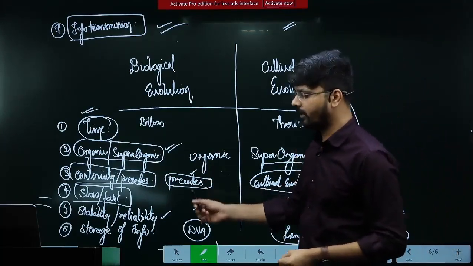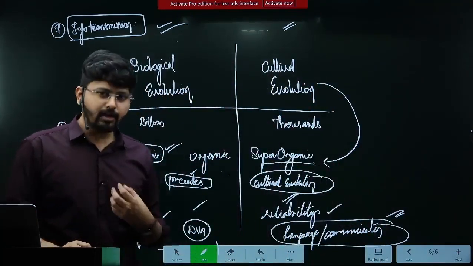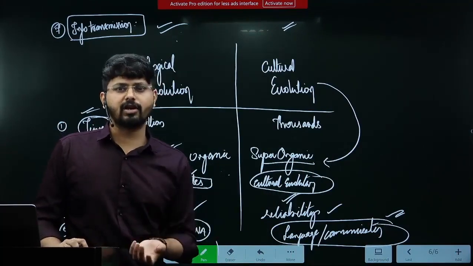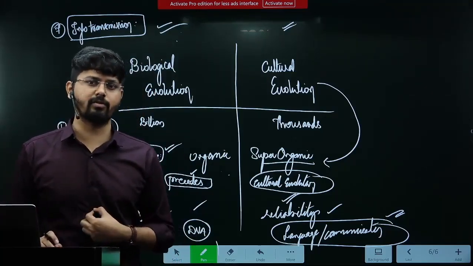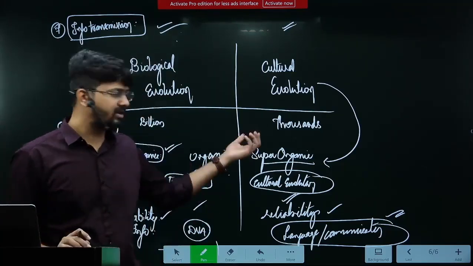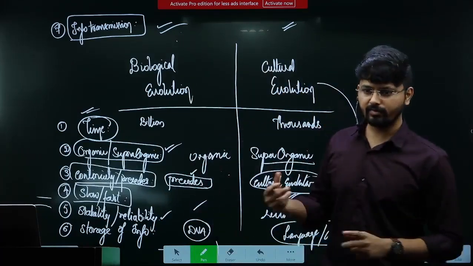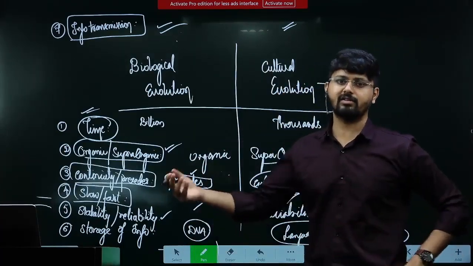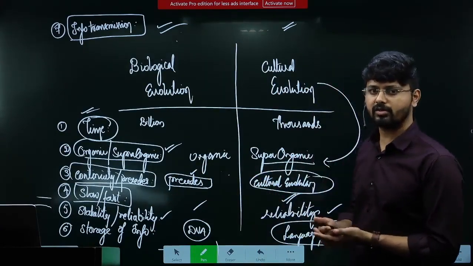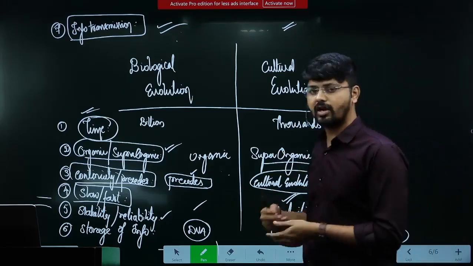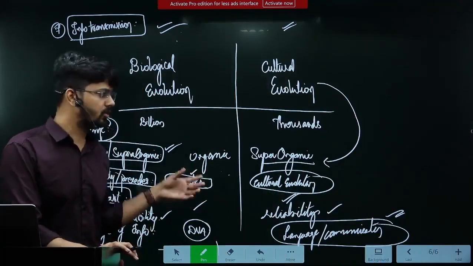So if there are certain changes in me, only in my presence this evolution can happen. If I die, biological evolution ends with respect to me, whatever the changes that are there. But that is not the case with culture. If a person or group of people die, even so the books are there. Whatever literature was present with respect to the Indus Valley civilization, using that we are now able to understand. So cultural evolution continues, and it is above the organic level, which we call supraorganic or superorganic.